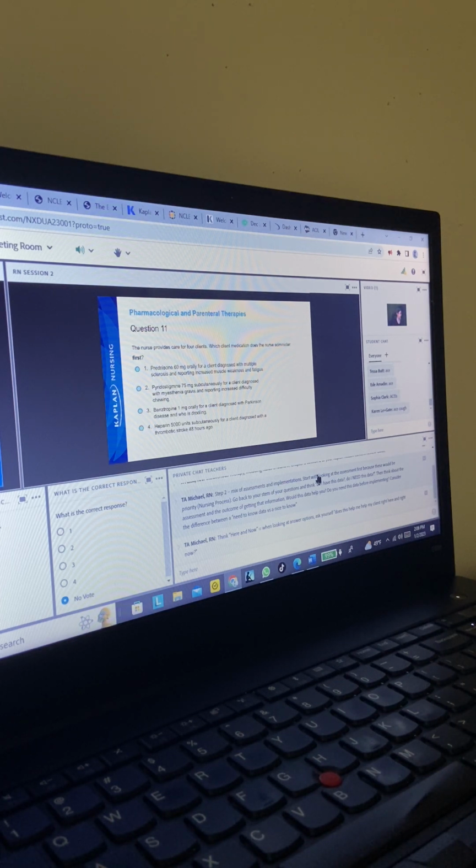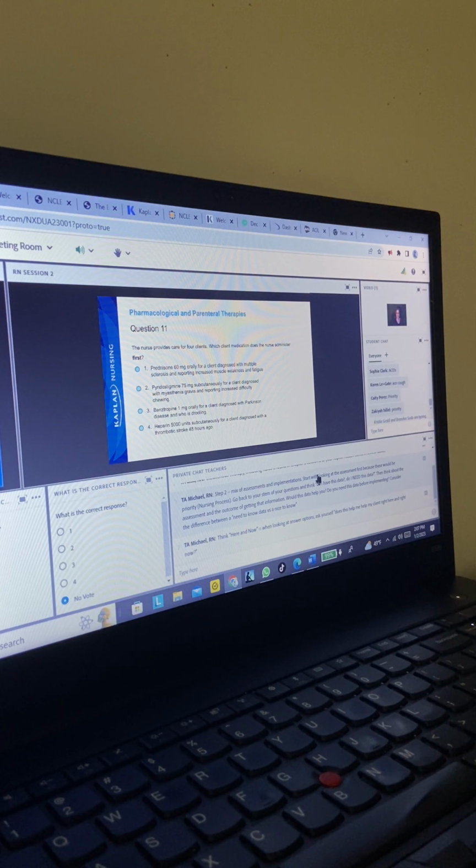All right, let's go to number 11. Oh, now watch this. We're going to do our first Who Do You See First? And when we do that, we pull up our Who Do You See First poster. It says the nurse provides care for 4 clients. Which med does the nurse administer first? So it's a priority patient, but we don't call it a priority question. Remember, priority questions use all 5 steps of the tree. Who Do You See First doesn't use all 5 steps of the tree. We use the Who Do You See First poster.